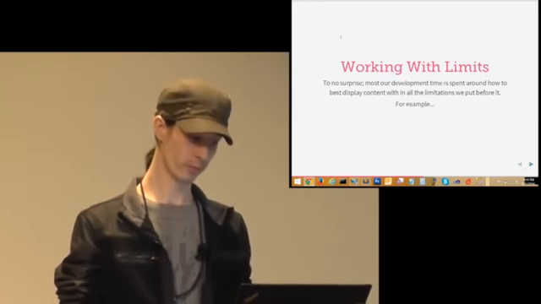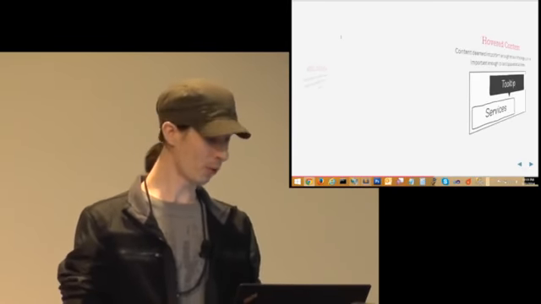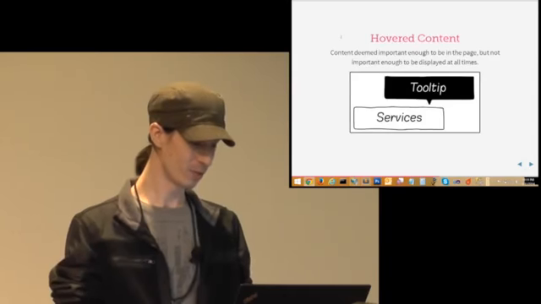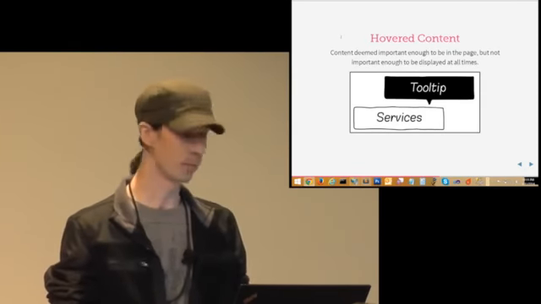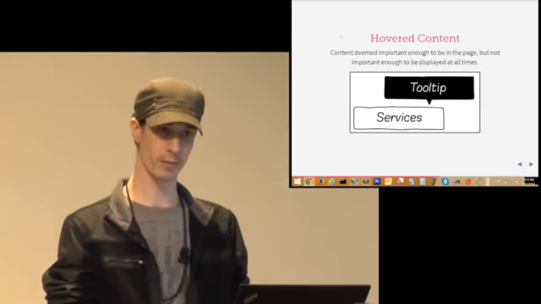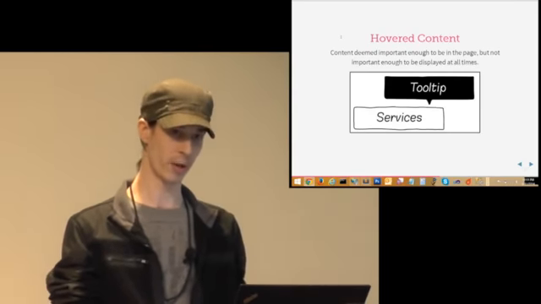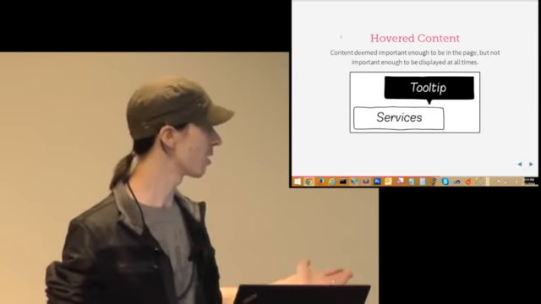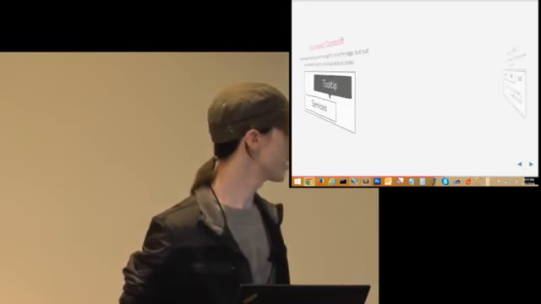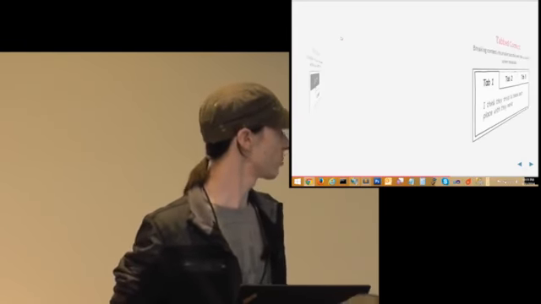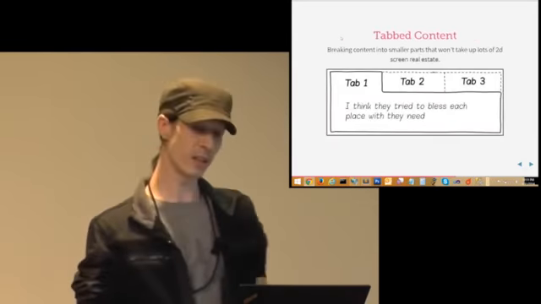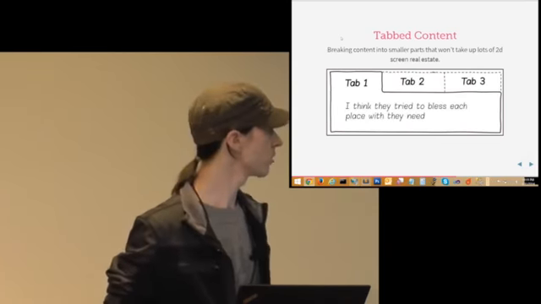For example, content deemed important enough to be on the page, but not important enough to be displayed at all times. That would describe a tooltip. That's development time we took to design a tooltip for content that wasn't deemed important enough to be displayed at all times. Another one is tab-based content, breaking content down into smaller parts that won't take up a lot of 2D real estate and screen space.